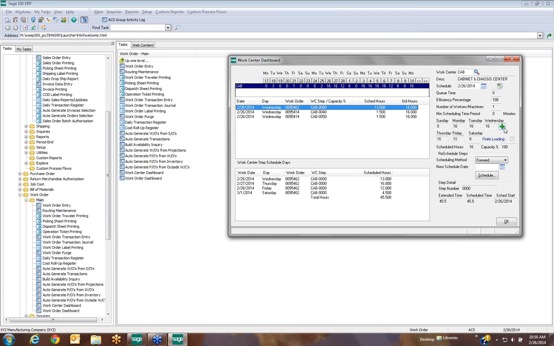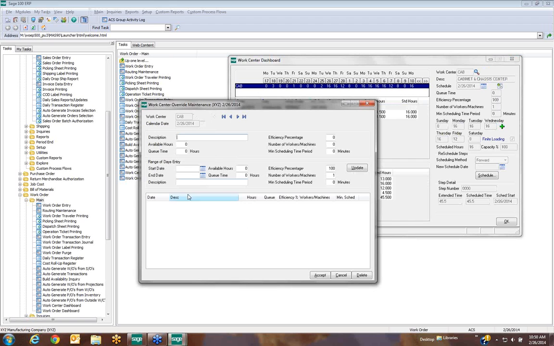One other nice new feature we added, and this is also off the setup work order menu, is that we allow you to drill down into this given day and even get to the range of days if you want to override this Wednesday of 16 hours. Let's say you're able to perform 20 hours on this day. Or let's say that you want to reduce the efficiency percentage because it's not working today at 100% capacity. You want to bring it down to 75, which will reduce the hours. Or any of these other choices that you're going to want to have down in here, you could actually do.